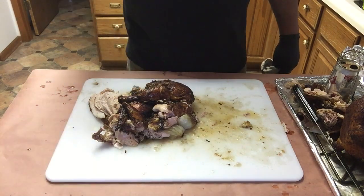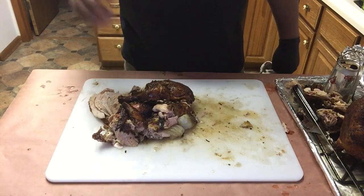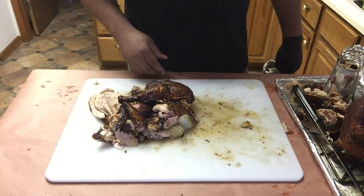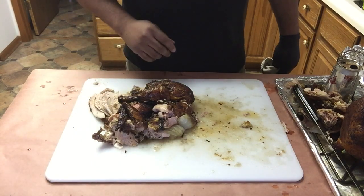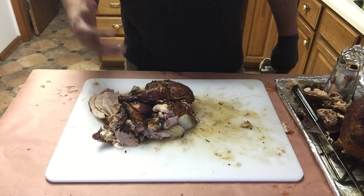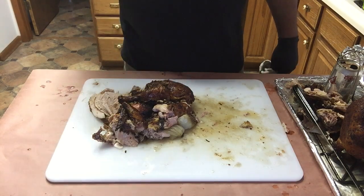This is perfect. You can pull it completely off the bone. Make pulled smoked chicken salad, and just step your game up to the next level. People will just rave over your chicken salad, over this chicken here, just sliced up and served the way it is. Nice crispy skin, phenomenal taste on the inside. Because man, just awesome. You gotta try this for yourself.